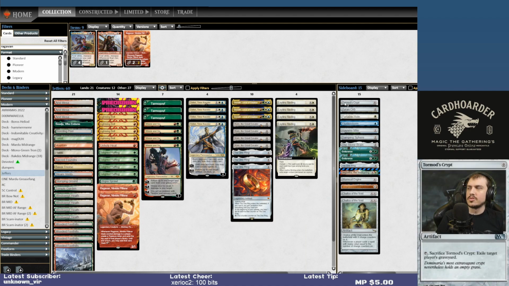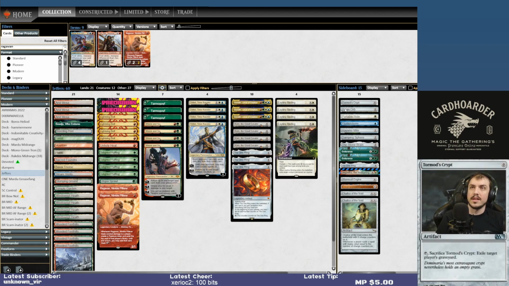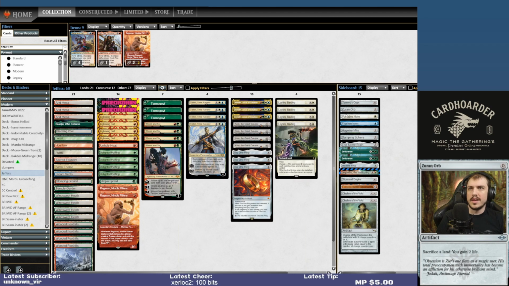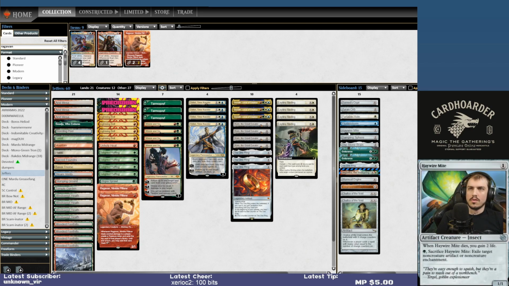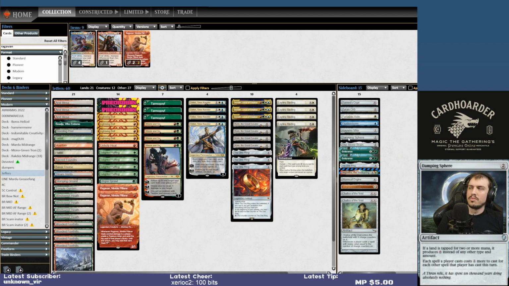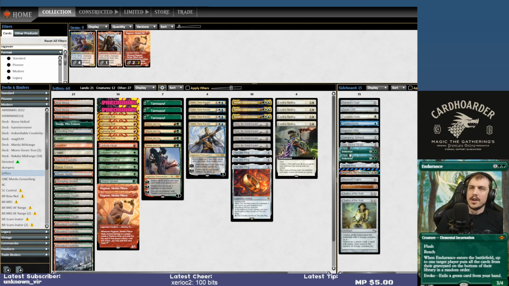Sideboard, we have Tormod's Crypt for life gain as a tutorable life gain. We have Graveyard Hate. We have Zuran Orb as tutorable life gain. We have a Portable Hole as a removal spell that we can tutor in. We have Flusterstorm against the Cascade / Control decks. We have Haywire Mite to tutor up. We have Damping Sphere to prevent Tron. We have Stonebrain to prevent Tron / Cascade / other decks to do the same thing. We have 2 Endurance for the graveyard matchups.